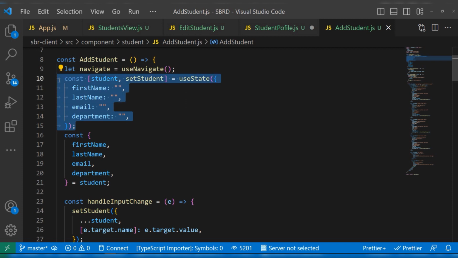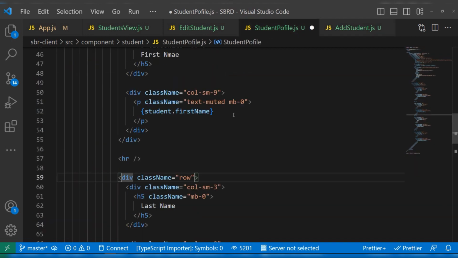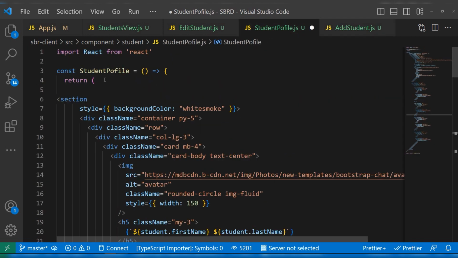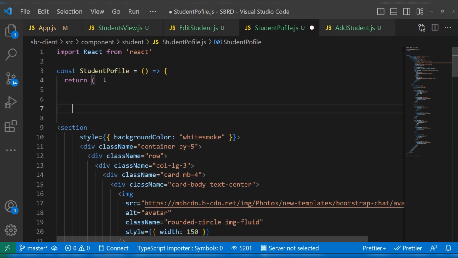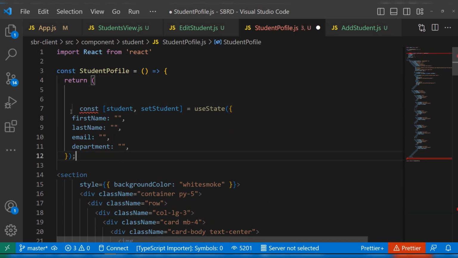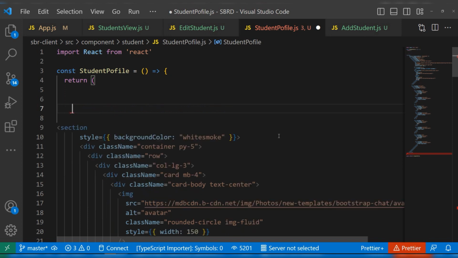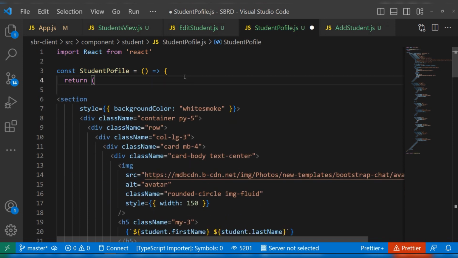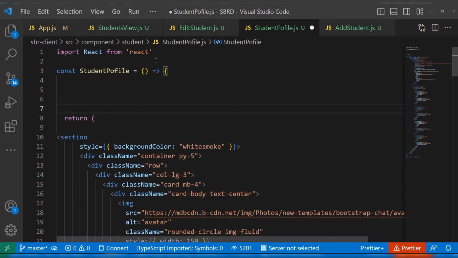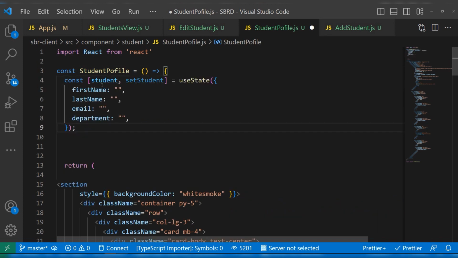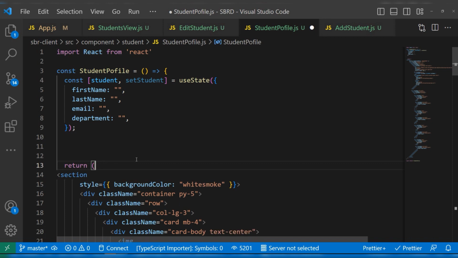So we're just going to copy this one and go back here and paste it here, right? Oh my gosh, what am I doing? Mistake. Okay, so here just go here and paste it here. Okay, sorry guys.